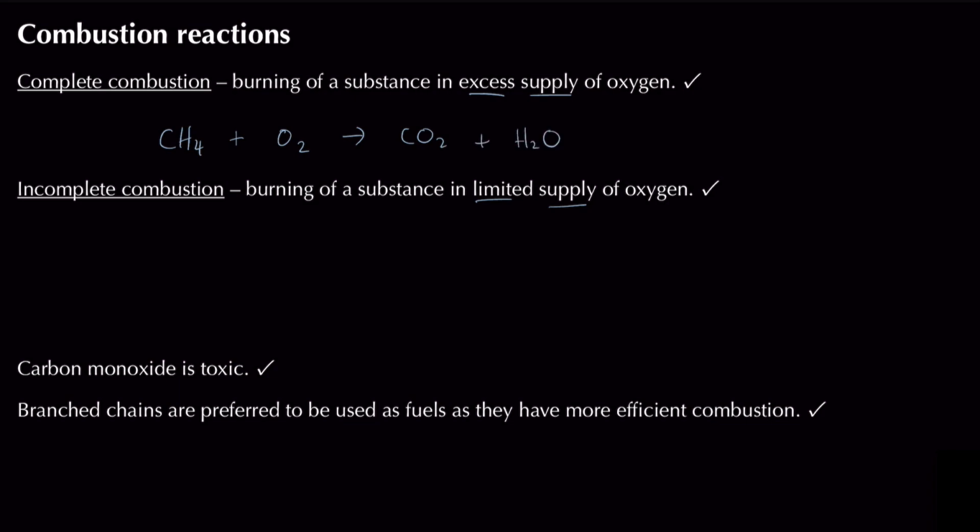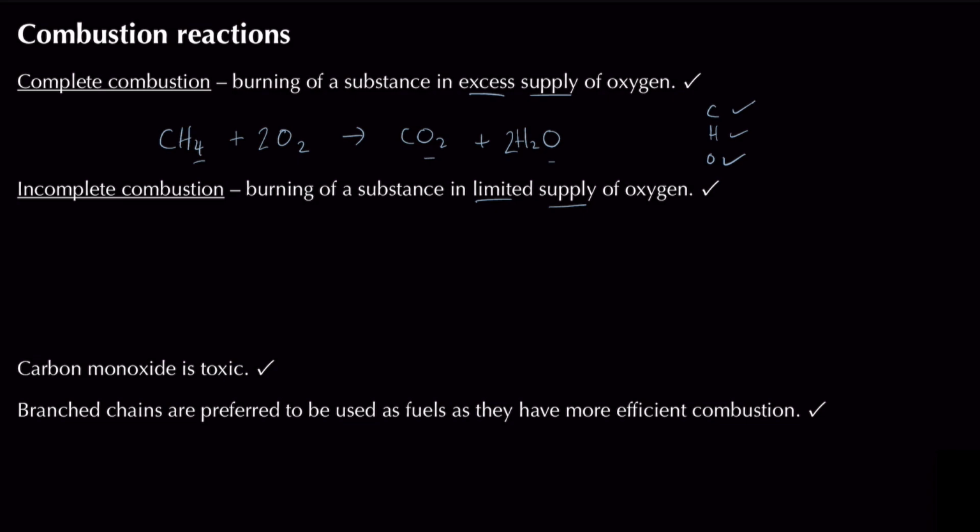Now, if I were to look at balancing this, I normally follow a method where I go CHO, and I balance the carbon atoms first, which in this first example, they balance. The hydrogen atoms next: I've got 4 over here, so I need to have, of course, 2 lots of water over here that balances. And then I would balance the oxygens, where I've got 2 times 1, that's 2 lots over here, and then I've got 2 lots over here, that's 4 lots of oxygens altogether, and I need 2 lots of oxygen molecules to make that balance itself. Now, you can see here the only products I actually produce are carbon dioxide and water.